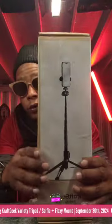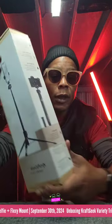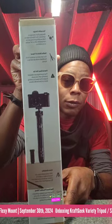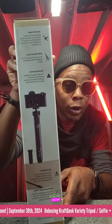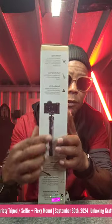So here is the tripod. I want everyone to see the tripod above. This is the tripod, and on the side here it has some information about how it will look if you put a compact camera on top. The versatile usage, the selfie stick and tripod feature, the fast and easy setup. It's all right here, everyone.